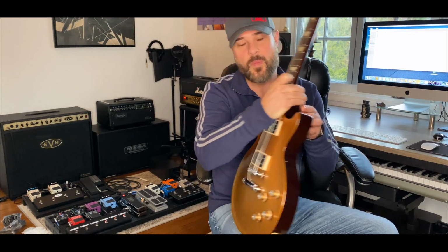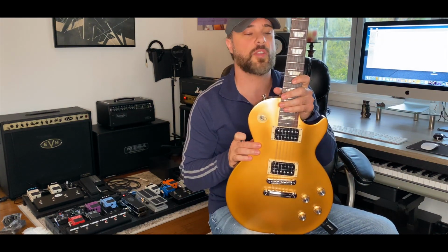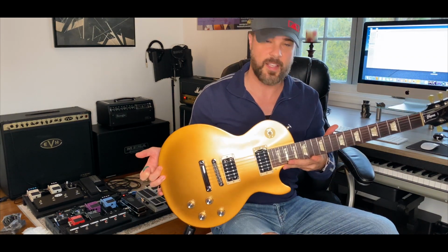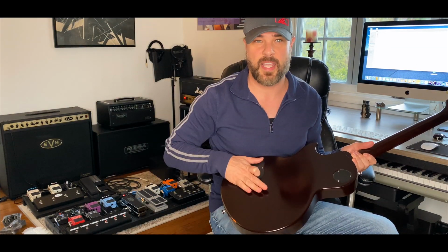I have a beautiful 50s Tribute here, which is a drop-dead gorgeous guitar, especially if you were lucky to get a good one. I put a little bit better hardware on there and had my tech trick it out. I have $2,000 to $3,000 Les Pauls that don't play any better than this. I absolutely love this guitar, but the PCB board does have its limitations.